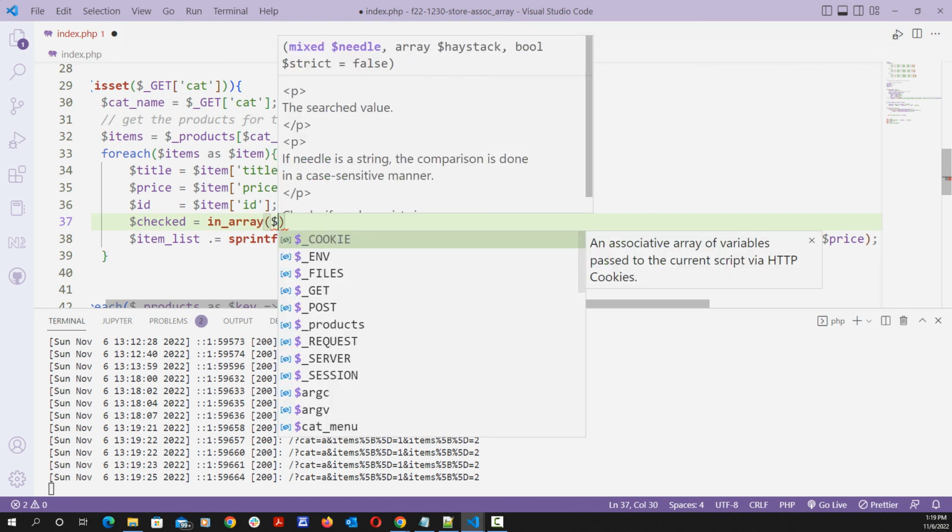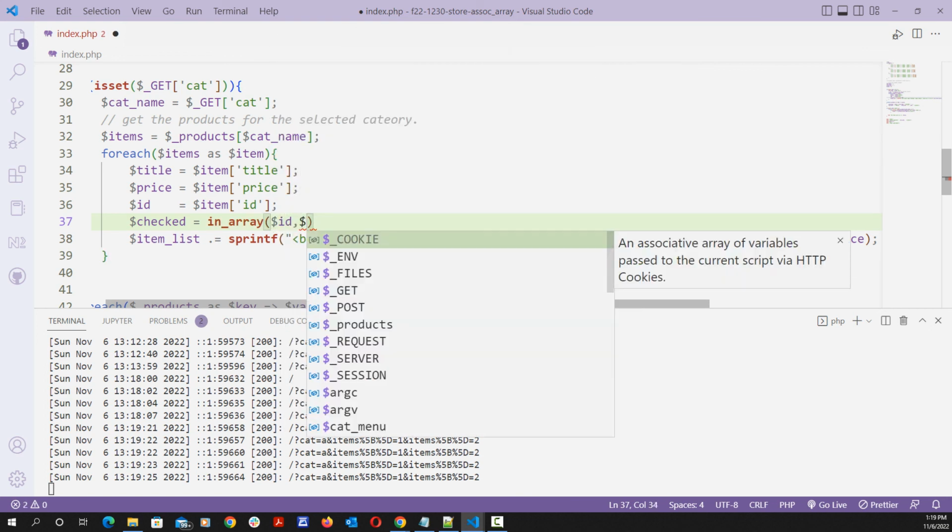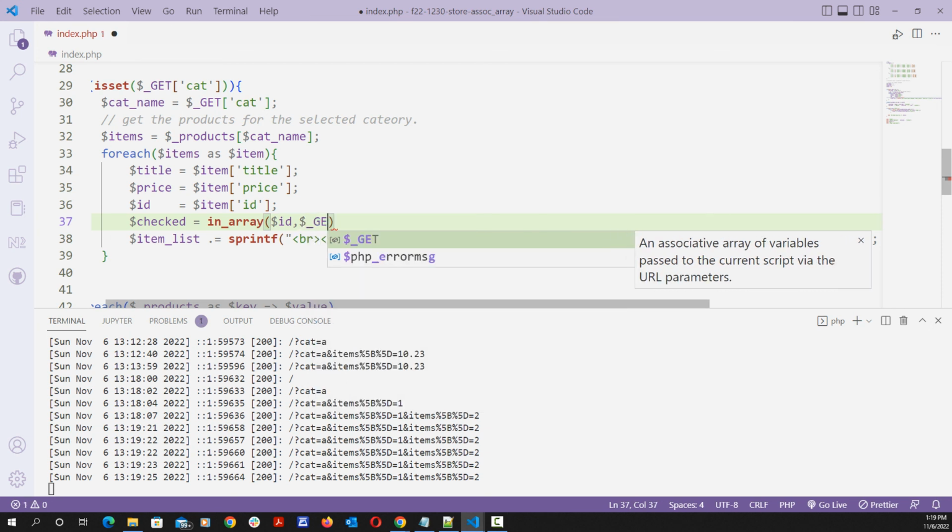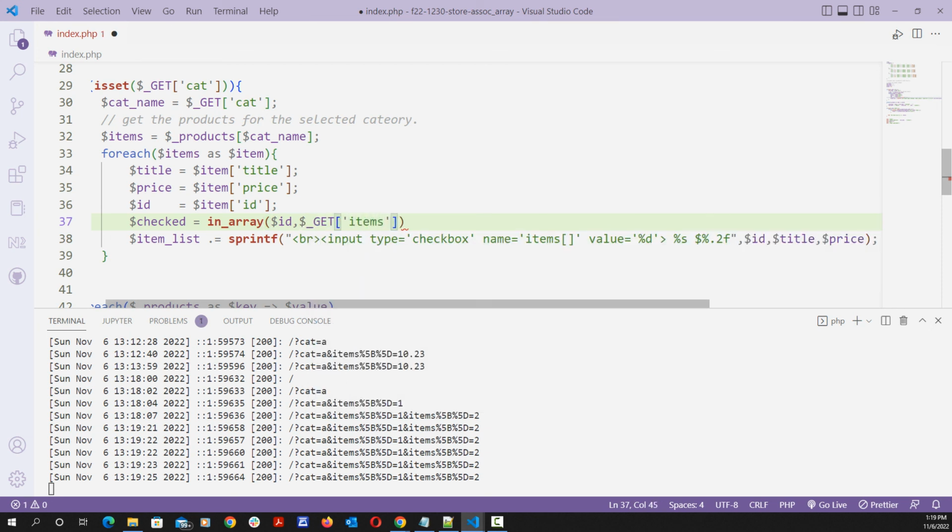This time I have to check the ID against the items. This might not be there at all, because by the time you get to the category, you might not have the item. So I'm going to say, if that does not exist, just put an array in. Let me put a semicolon here.